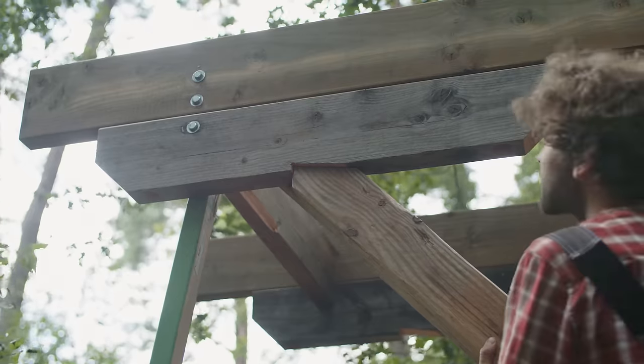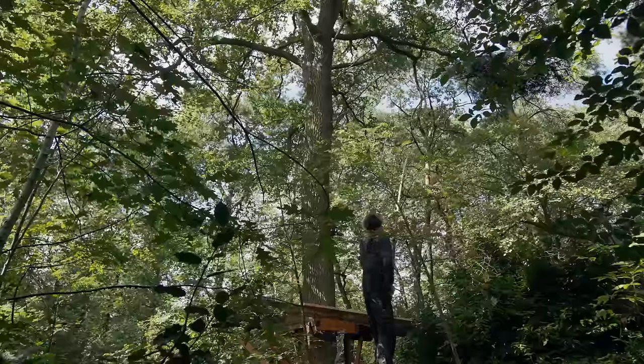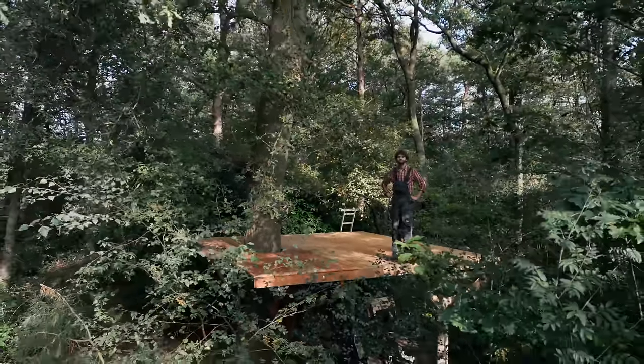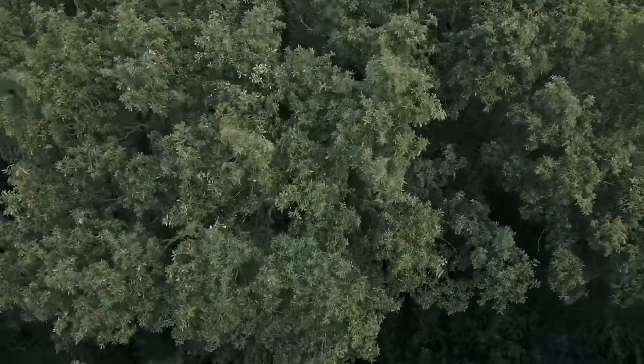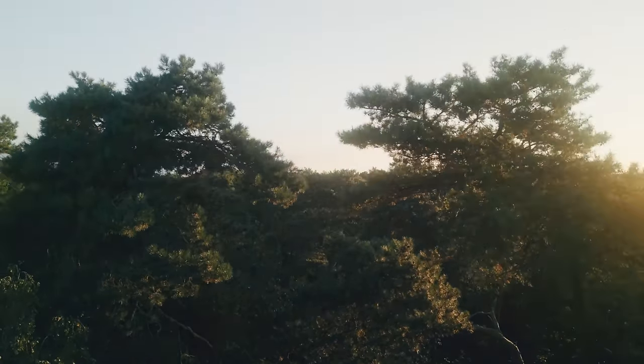In this episode, I build the beam structure around the tree. I will be installing the 5-meter long main beams and a diagonal support structure while fighting the weather. I also learn a new skill that can be best described as wooden beam origami with a Japanese handsaw.